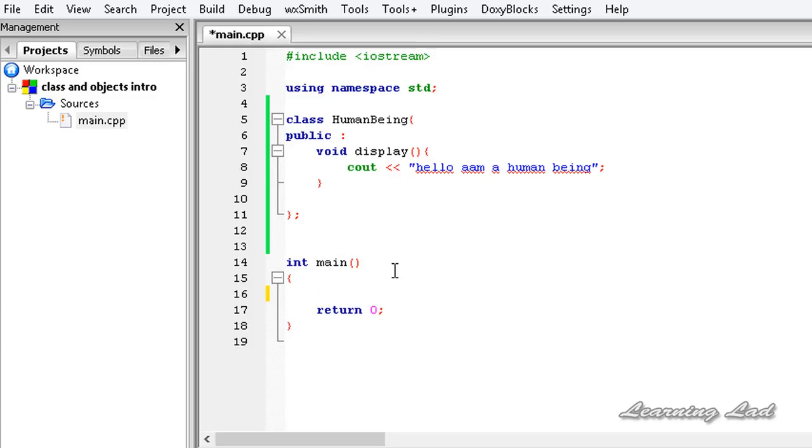Okay, the next thing that I want to teach you is about objects. So this class is the blueprint or the data type, but an object is the real world scenario. An object is a variable of a class. So this class just defines the properties and the actions, and creating an object allows us to store the values in that and also perform or call the functions.